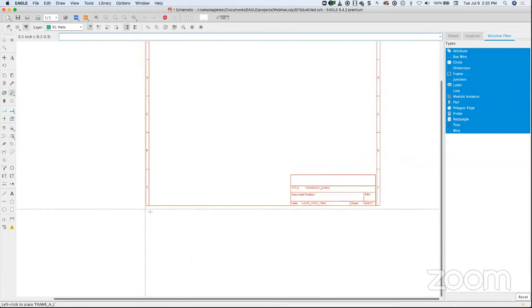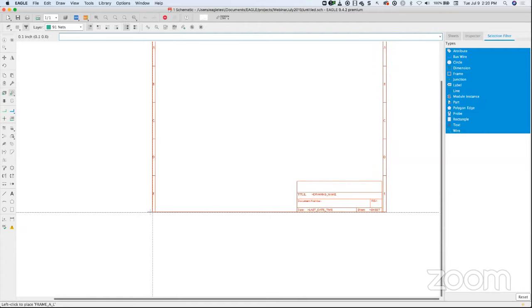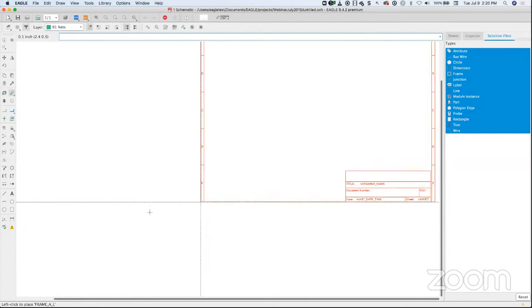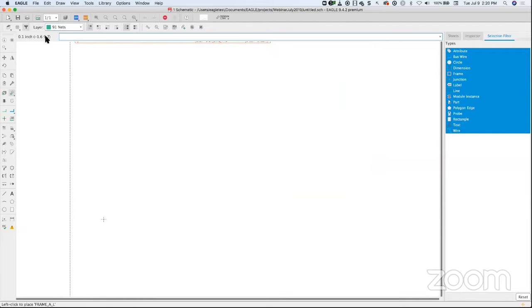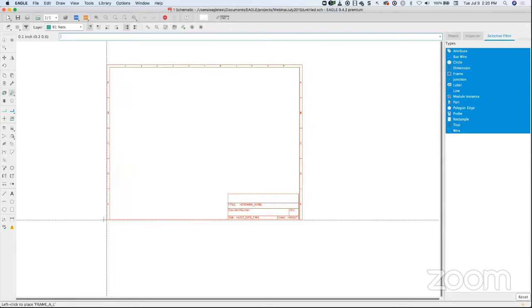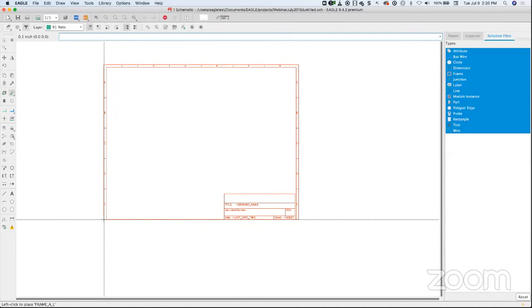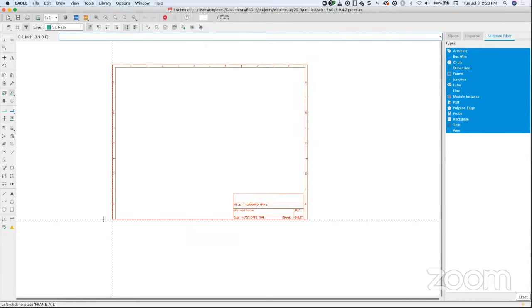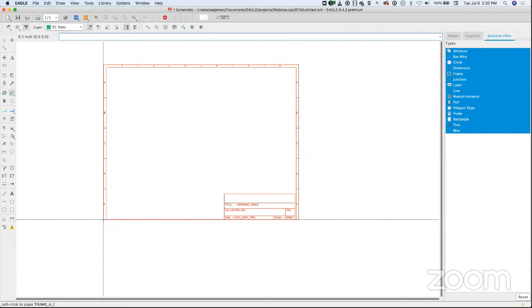Now you notice that I have a crosshair here. That's the origin of my page, of my design, of my workspace in Eagle. You'll notice that the coordinates right here, these are my X and Y coordinates, letting me know where my mouse cursor is located. You'll see that as I get close to my page origin, it goes to 0, 0, as you can see there. It is preferably a good idea to always work on the positive coordinate when you're working with Eagle. That way, in case you need to create any type of scripting on your design for X or Y reason, you always can work with positive coordinates.